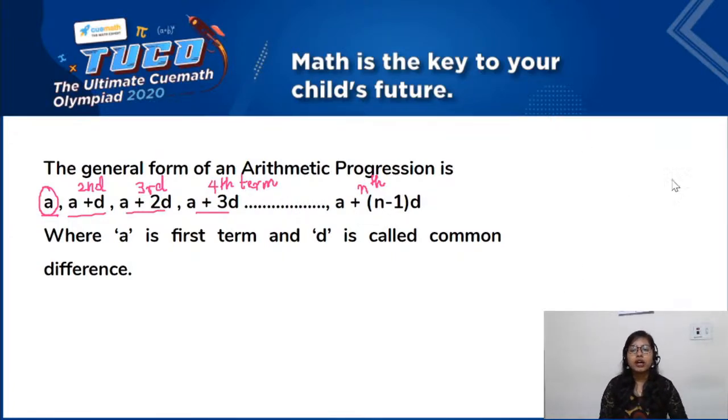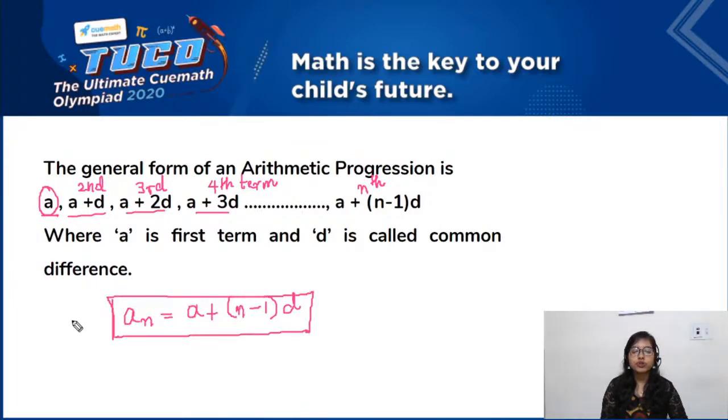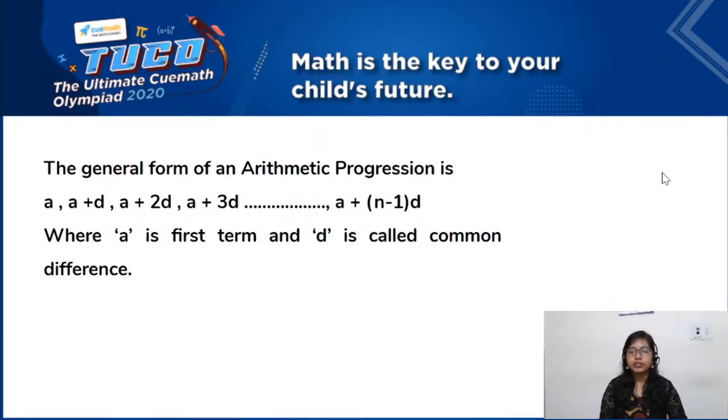So with this, let's see. From here, I could say that an is nothing but my nth term, which is given as a plus n minus 1 d. I would write it down here. This is a very, very important formula to be noted down. n is the number of terms, a is the first term and d is the common difference. This is the nth term of an AP, wherein an is equal to a plus n minus 1 d. a is the first term, an is the nth term, assuming it to be the last term, n is the number of terms, d is the common difference. Clear? Okay, with this, let's go ahead further.